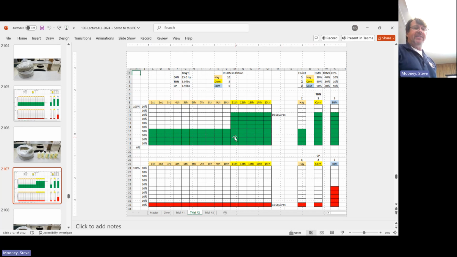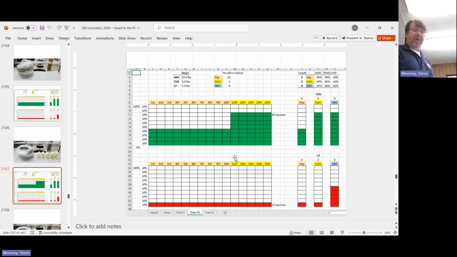What happens each time I take a hay out and bring a corn in? What happens to my column? I get 4 more green squares on every column. So if I've got 5 columns and 4 squares, what is that? 5 times 4? 20. That's going to bring us up to 80 squares. We are now satisfied. 80/10 of a pound. I'm now satisfied, 8 pounds of TDN.